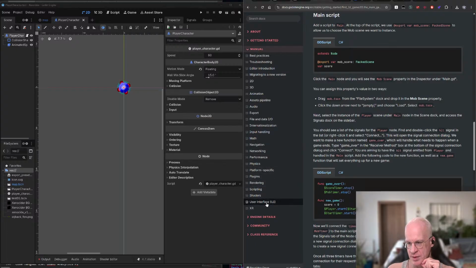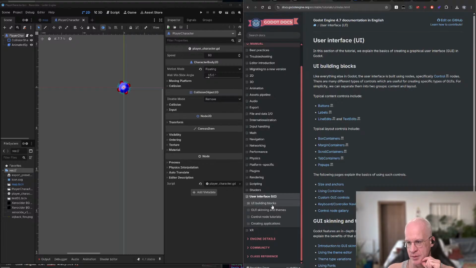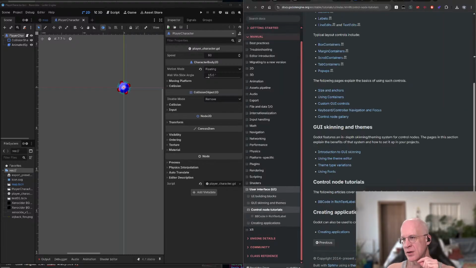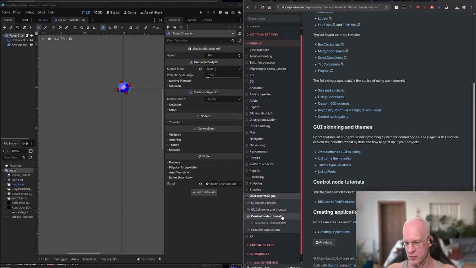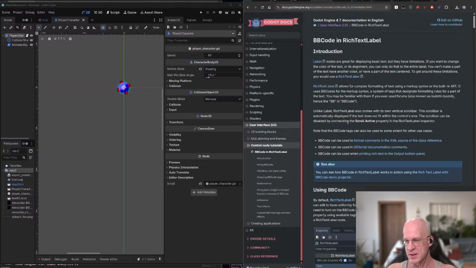Rendering, scripting, shaders, user interface. UI building blocks, your skin themes, controls, node structure. I still understand the word control doesn't seem to be referring to controls. I still, to this day, don't know what a control node is. If you want to change the color of the text or the alignment, you can only do that in the entire label.